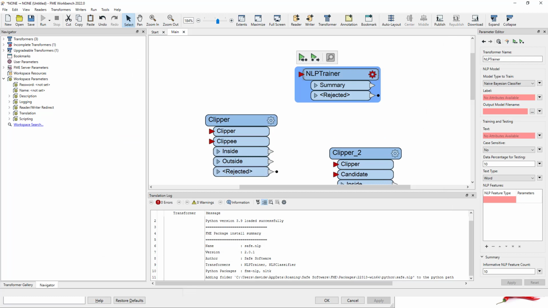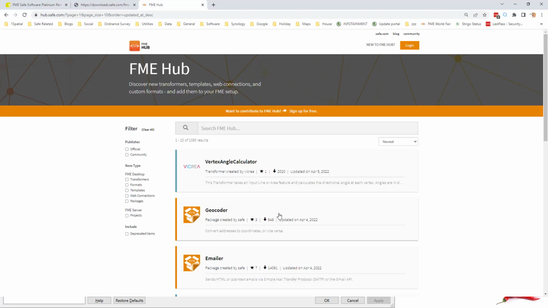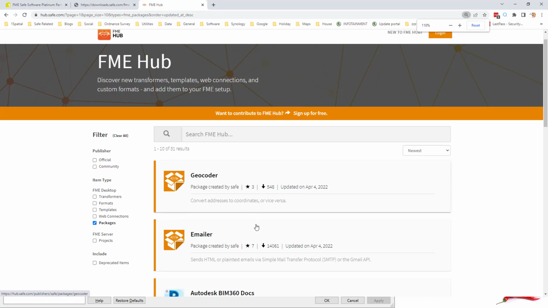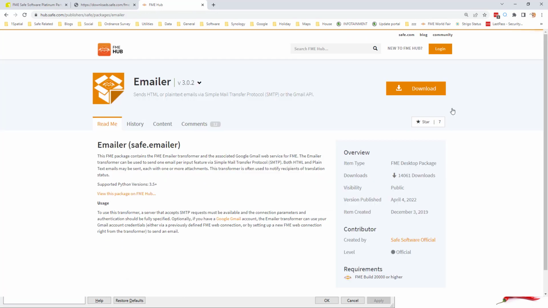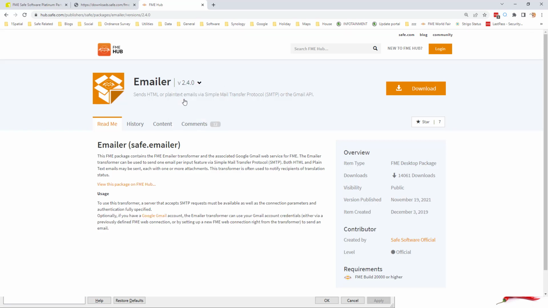There is one other reason why you might find it difficult to grab a package, and that's package versioning. So if I go to the emailer package, you can see that over here I can download it, but there are some different versions. Okay, and each version has got a relationship to a version of FME.